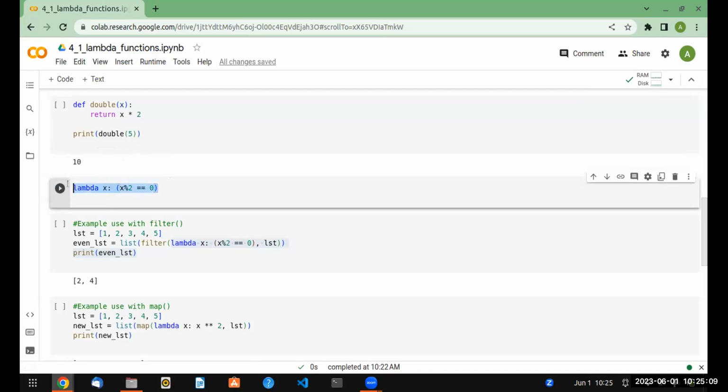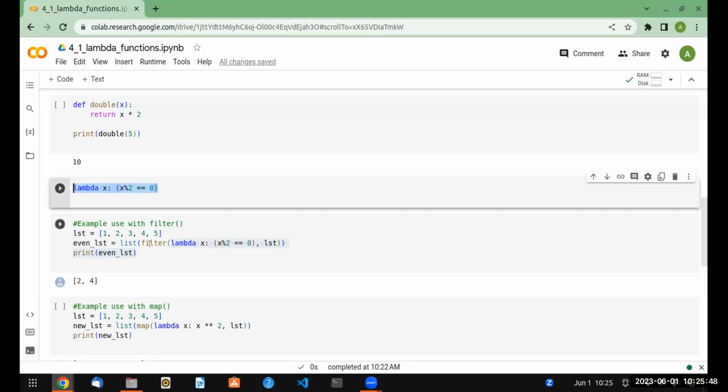So this lambda function is helping me by saying, okay, it will take one argument, and in the output, it will check whether it is divisible by 2 or not. Now, can you tell me what is the output of this lambda function? What's the data type? Integer? Please rethink about it. This is a condition we are checking. This whole thing is a function, but the output of this is a condition, right? So is it Boolean? Boolean value.